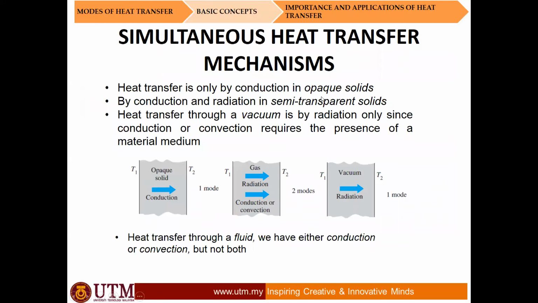All right, simultaneous heat transfer mechanisms. Heat transfer is only by conduction in an opaque solid. What is an opaque solid? An opaque solid is a material that light cannot pass through, so basically that's a solid. Heat transfer is by conduction and radiation in a semi-transparent solid, and heat transfer to a vacuum is only by radiation.